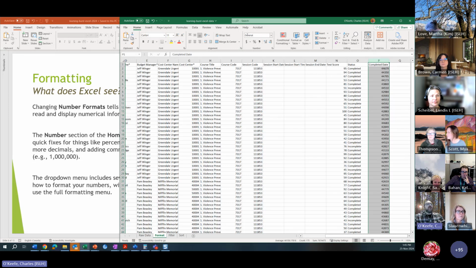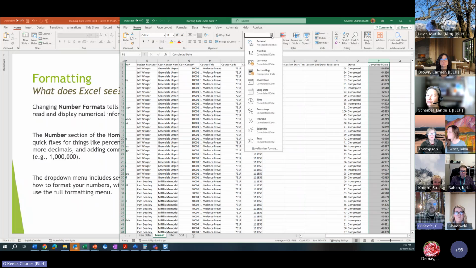So when I click on that, with numbers, there are shortcuts up here. There's a little area in the Home tab. We don't even have to leave that greatest hits section. In the middle of the top, you see that there is a number field. And within here, there's all sorts of different buttons, and there's also a drop-down list. In this drop-down list, two of the choices are basically a shortcut for formatting dates. You're saying, hey, Excel, you see the number 44679, but I know that that is a date. So I need to display this as a date.